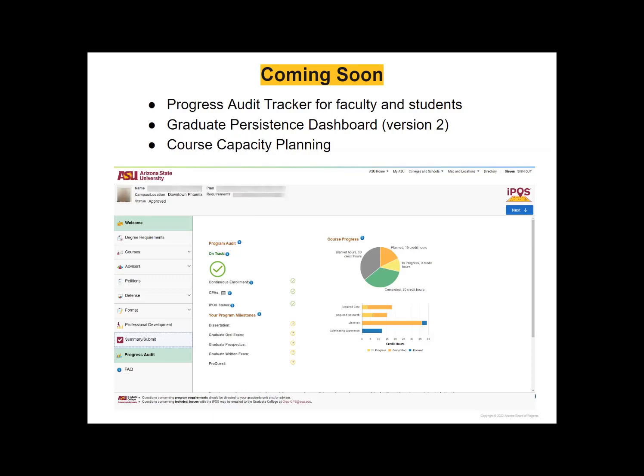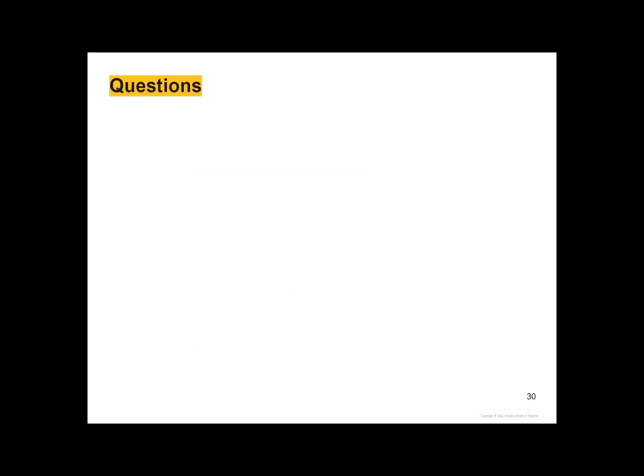And then some course capacity planning. So we'll be looking at courses and how do they collect this stuff in the IPAWS, and how can we help with some of the future scheduling needs. Students can go in here and they can plan their coursework for their entire program. So we have data collected to know when we think they're going to be taking those classes. So I went through that really fast.